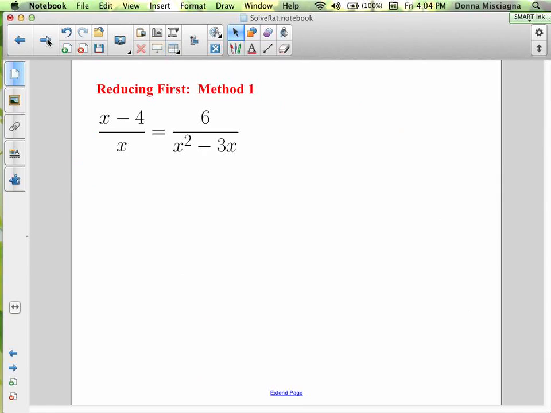All right, so let's take a look at this one. This one really makes sense to reduce. It will not eliminate a solution, because where we want to reduce is in the denominator. So 0 can't be one of our solutions if it's going to be in the denominator anyway. You can see there's no way you can plug 0 back into this, right? X minus 4 would be over 0.